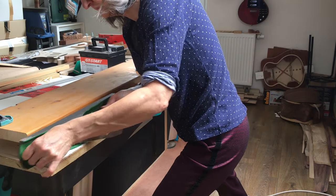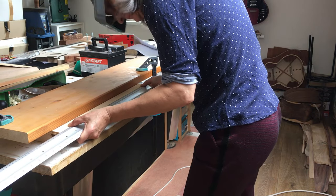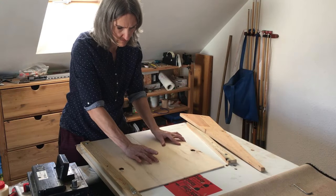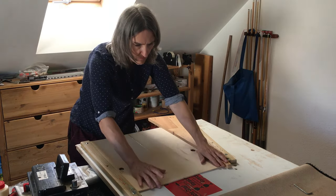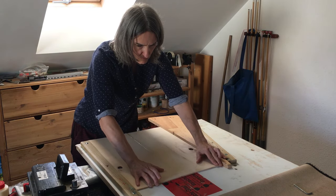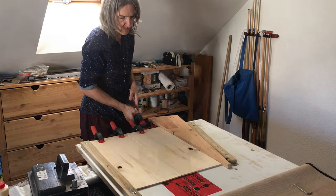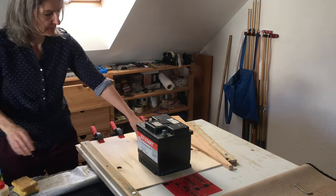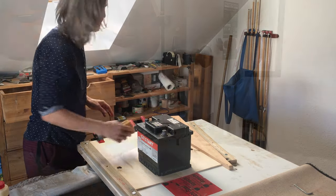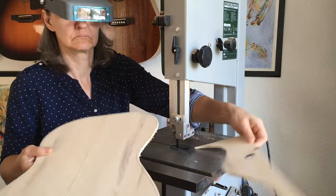Those are the spruce pieces that my delivery was sandwiched in, and here I'm jointing them and checking whether I've got straight edges. I like the rough look of them because I think the guitar I'm building is supposed to look like what it is, an upcycled instrument. So no fancy covering of what it is, but mainly showing that you can do this from used, recycled, upcycled materials.